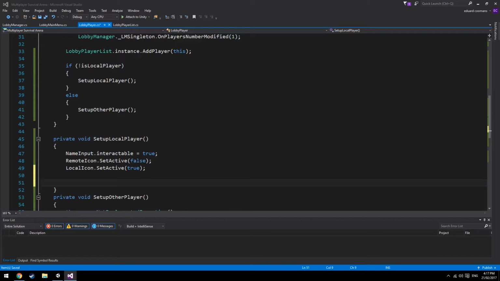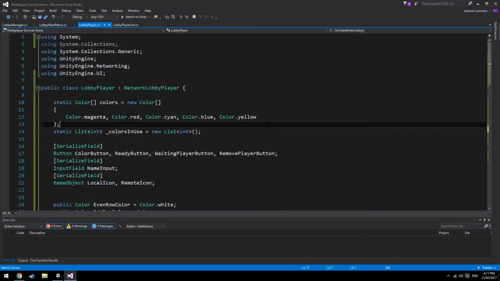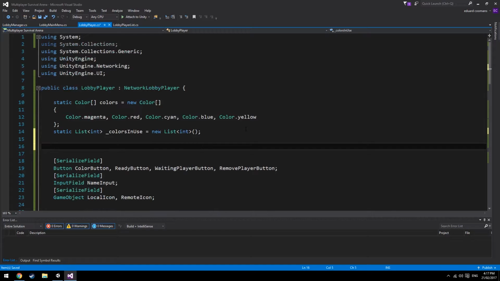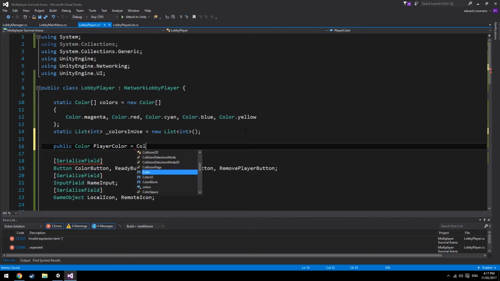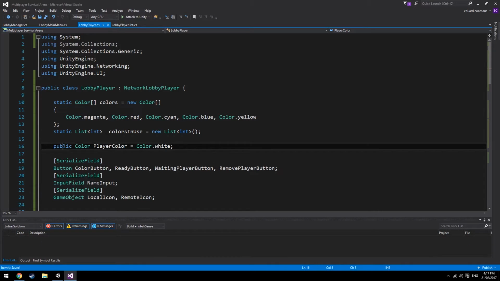And actually, yeah, we're going to have to go to our fields here, and we need to make a public color. So the color that we're currently on, so the player color is equal to color dot, let's just say default is a white.